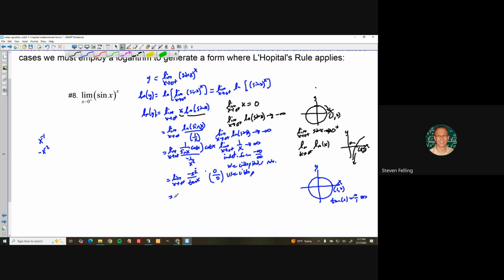That means I can take the limit again as x approaches 0 from the right and replace this with the derivative, negative 2x. The derivative of tangent is secant squared. But secant is 1 over cosine, so that's actually the same as the limit as x approaches 0 from the right of negative 2x cosine squared of x. And now I can actually plug in and evaluate. If I plug a 0 in here, I have negative 2 times 0 times cosine of 0 squared. And so that whole thing is 0.